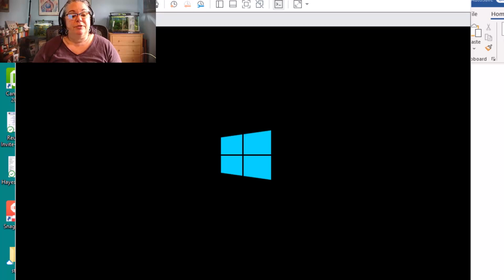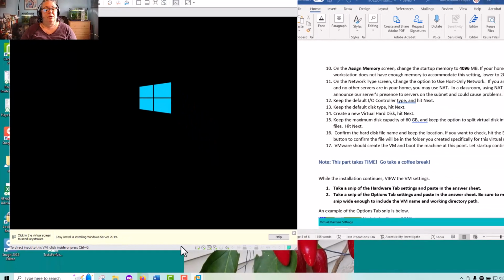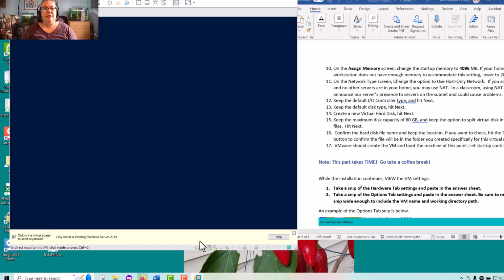Just notice before you do this, this yellow bar at the bottom, it's going to be installing VMware tools in a minute, and it will require a separate reboot for the installation of VMware tools. So go ahead and allow that to happen. If it needs any clicks or confirmations, go ahead and let them happen. When you get back and you take the snip of your hardware tab to show the settings, you can actually get it here.